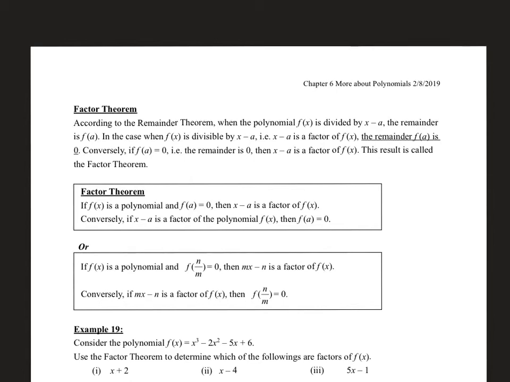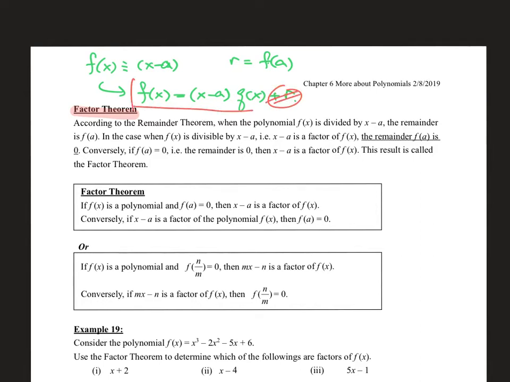Next, we come to look at another theorem, which is called the factor theorem. It's very similar to the remainder theorem, or you can say it's derived from the remainder theorem as well. See what's happening. When we talked about the remainder theorem, we mentioned that when you have f(x) divided by x minus a, then the remainder is equal to f(a). The reason is that when you rewrite f(x) by the division algorithm, it's x minus a times a quotient, plus a remainder. But what if we don't have the remainder?